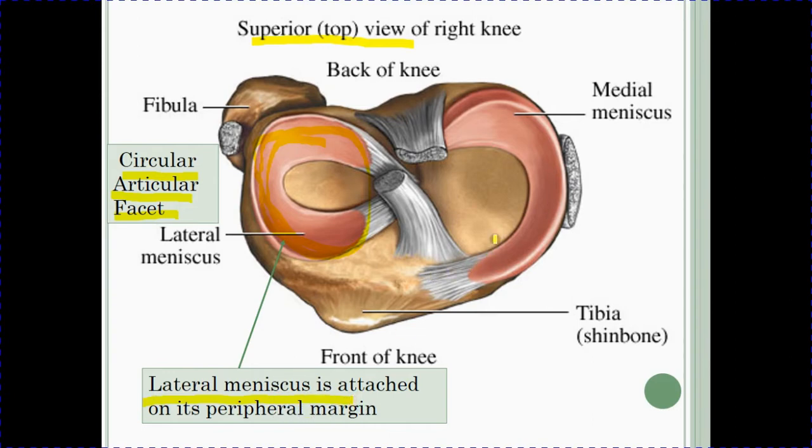This is the medial meniscus, and here you can see this is the lateral meniscus. The medial articular surface or facet is oval in shape, while the lateral surface is circular.